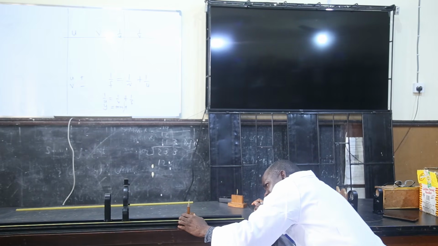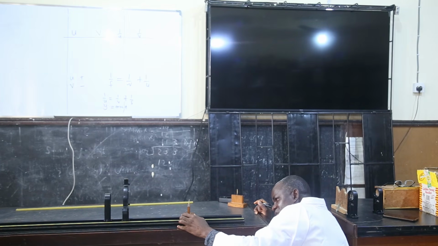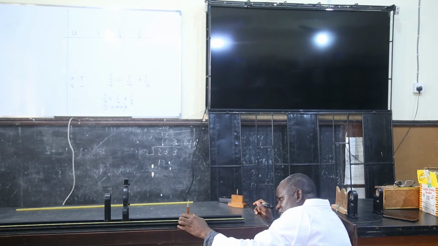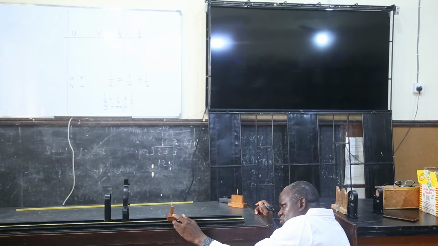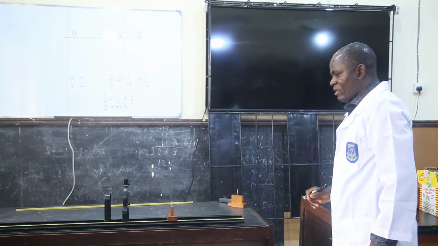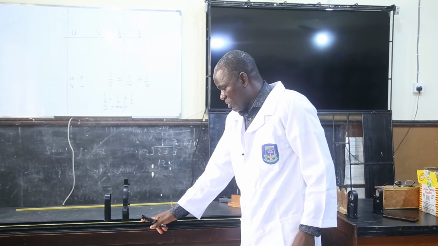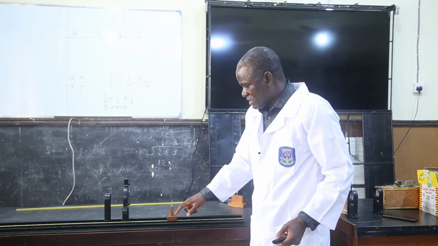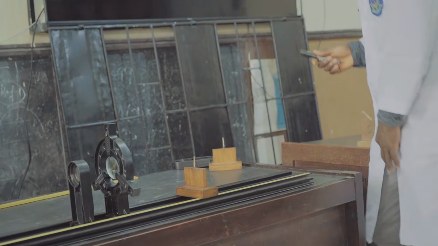And now I can see more or less an inverted image. So I need to adjust this until there is no parallax between this object and the image. So I'm moving this closer to the lens, and the position of no parallax between the two is somewhere here. So don't forget I've noted the position that I call C, and this is now C prime. The position of the lens is N. So I have 3 points now.